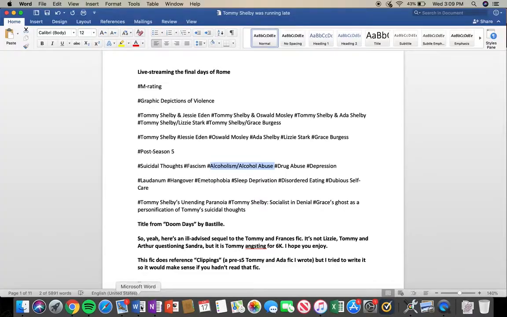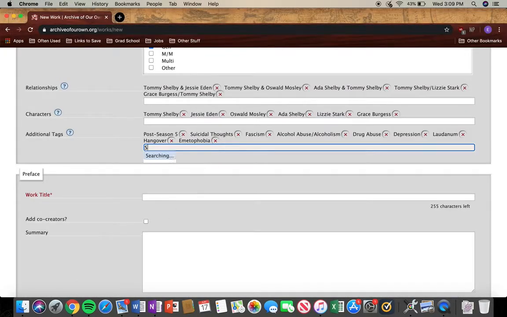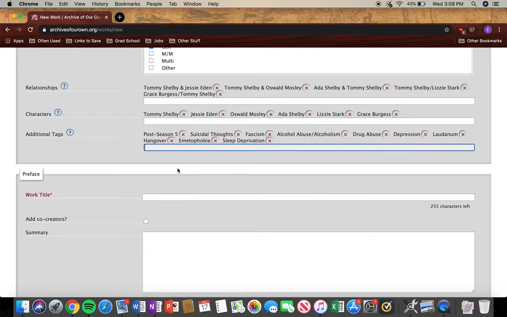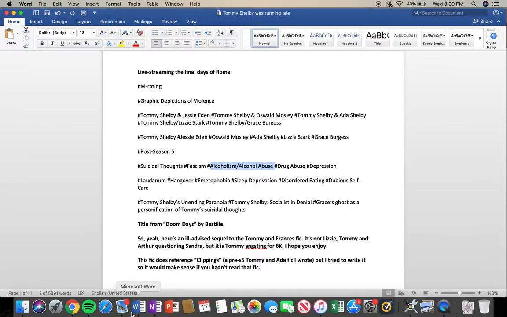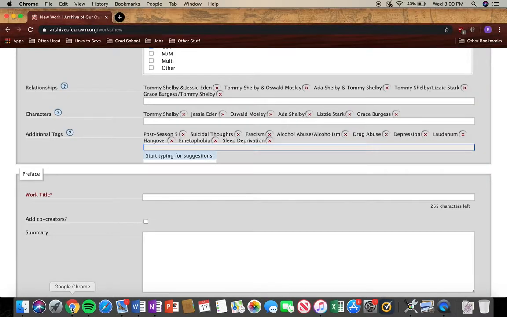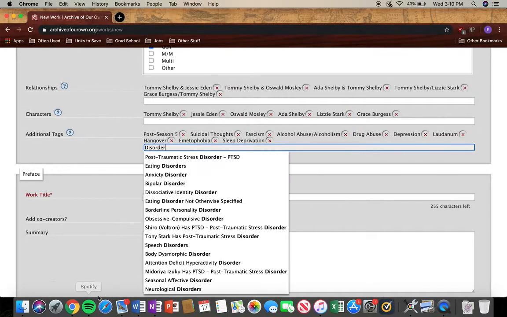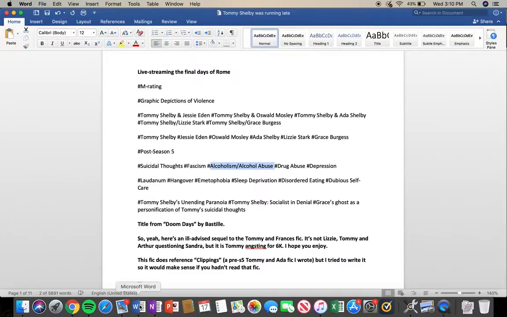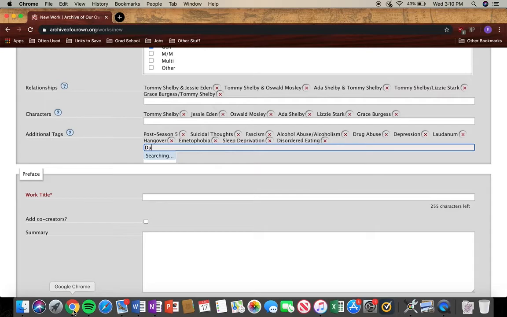Because that's kind of the way I look at this, even if you're not sure whether or not something needs to be warned for, it's better safe than sorry. This last one is kind of a tag of mine.